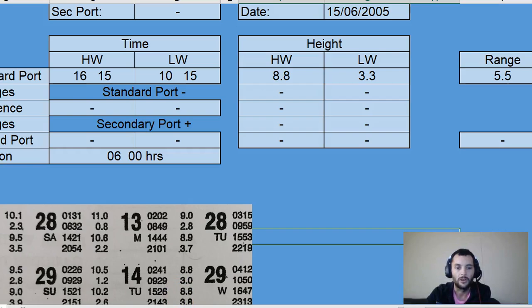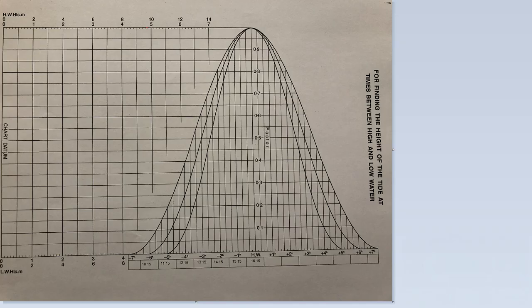Now we'll need to have a look at our graph, and this graph basically represents the tidal change at a primary port on a specific day. We're going to look at the center of the graph here. This is basically the alignment with high water. If you're coming right back down to the center of the graph, it says high water, and I've already inserted the time here, which was at 16:15. So it goes 1 hour ahead, 2 hours, 3 hours ahead, etc., and then the same coming back.